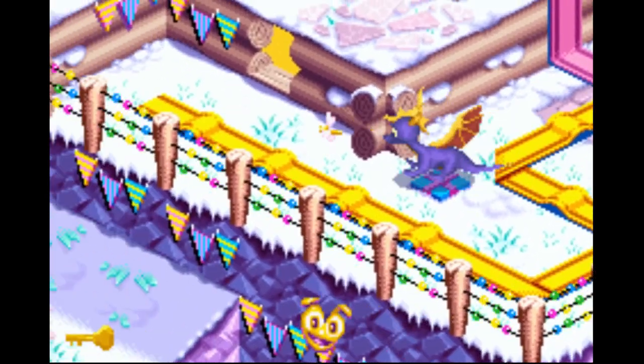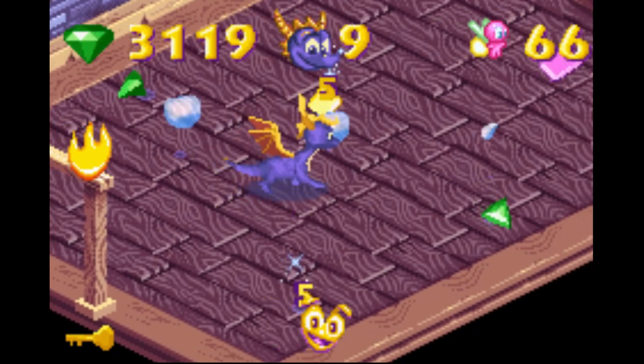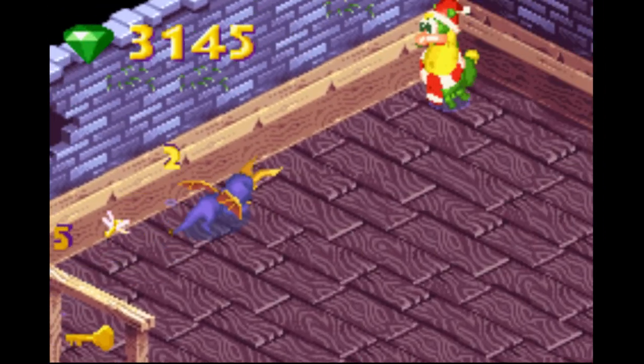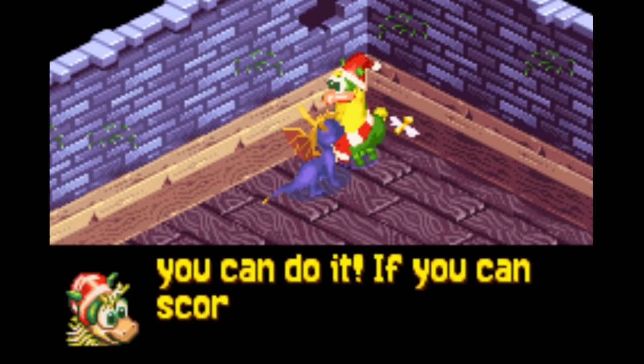Might as well grab some more health. I guess no one-ups. Wait, how do I get up there? Oh. Snowman in a house? That's kind of... Wait, what are you doing in here, dude? What do we got here? Oh, beat him at hockey, okay.